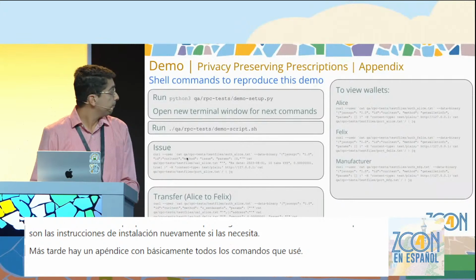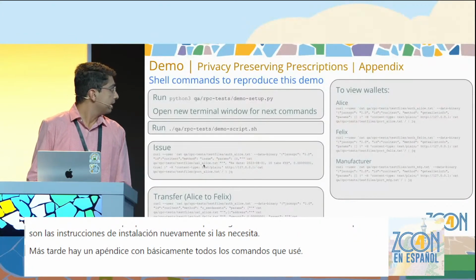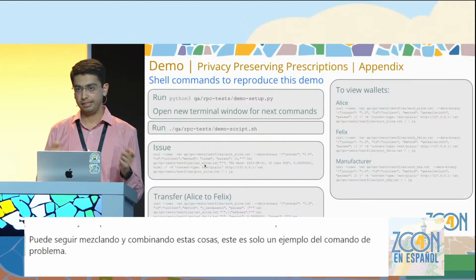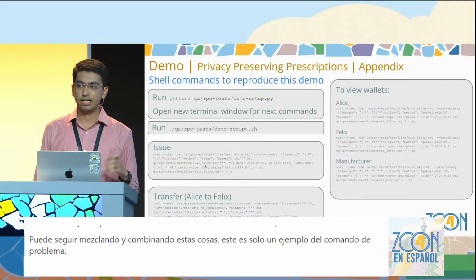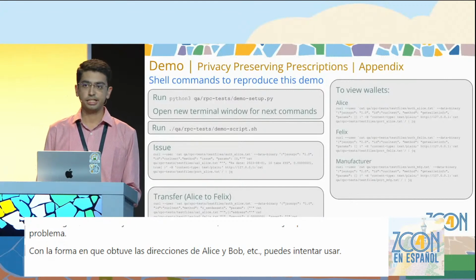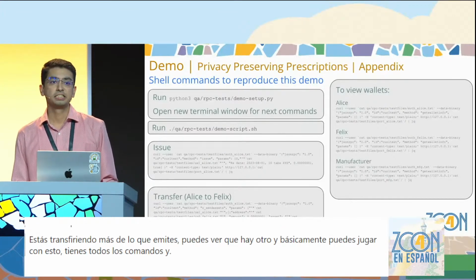This is just one example of the issue command, with the way I got the addresses for Alice and Bob and so on. And so you can try using Felix's address instead of Alice's address, and see that there's an error. You can try transferring more than you issued, and you can see that there's an error. And you can basically play around with this. You have all the commands and have fun.